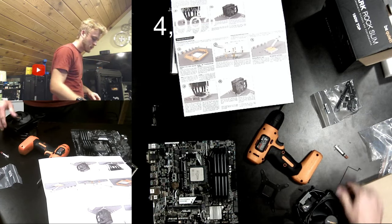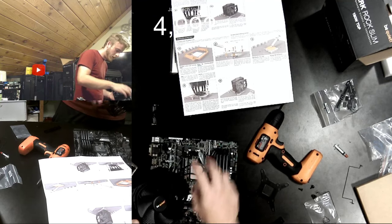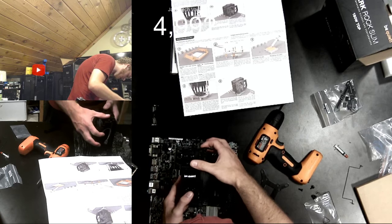Hi, Oscar. How's it going? We're just building a computer because the last one I had did not fare so well.